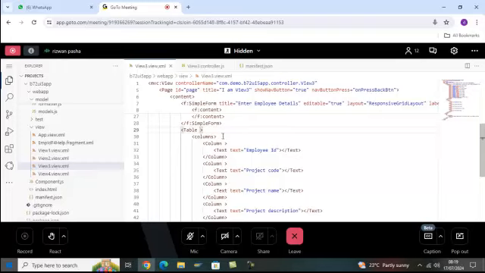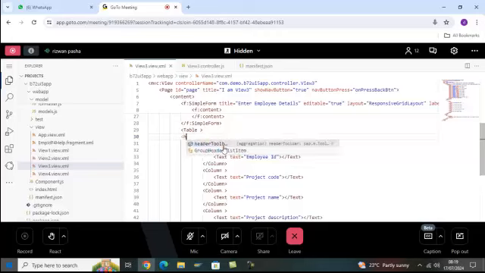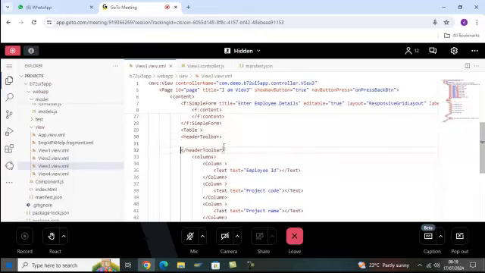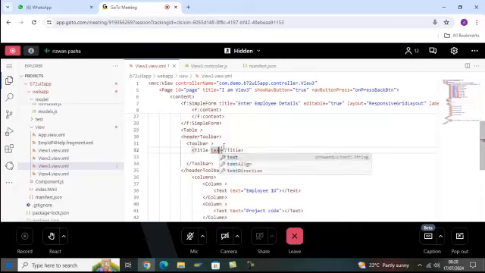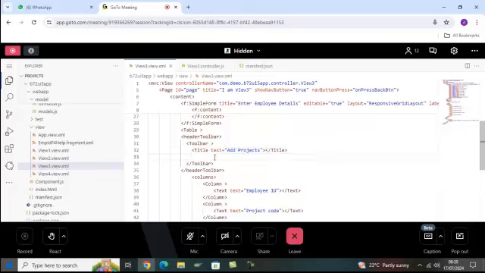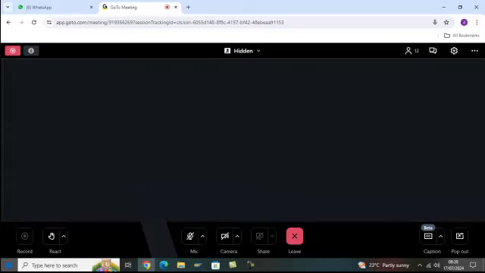You can give a header toolbar, which is another part. Inside it you need to create a toolbar, and inside the toolbar you need to create a title. This is something which you already know. Let's have a look at that.